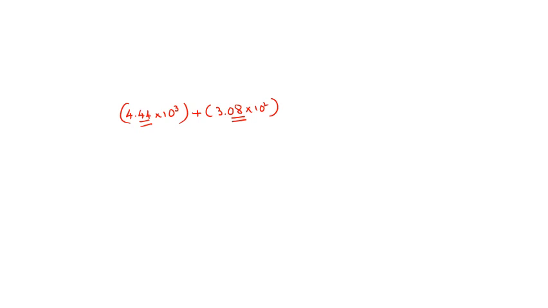In some cases, say for example if it is 3.1, then in the answer we should have only one decimal place. But in this case we don't have to worry because in both cases two decimal places, so in my answer I should have two decimal places because it is adding. Okay, it is not sig fig. If it is multiplication or division only, we will go with the lowest sig fig. Multiplication or division, lowest sig fig. Addition or subtraction, we will go with the lowest decimal places.